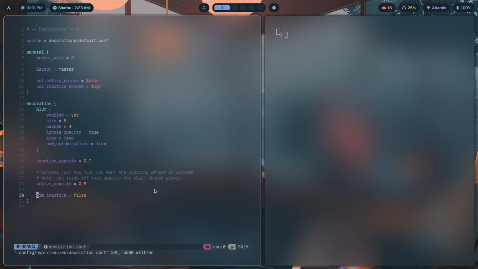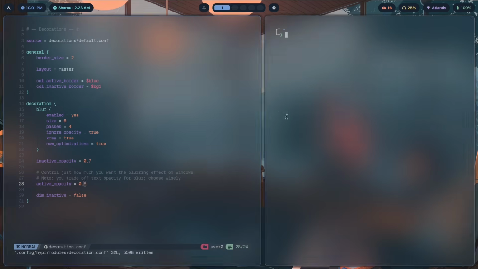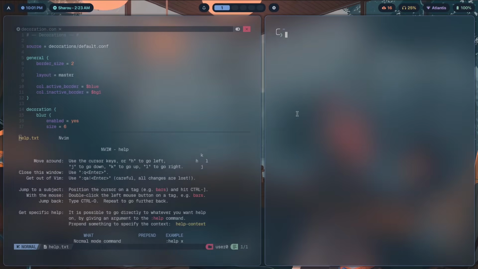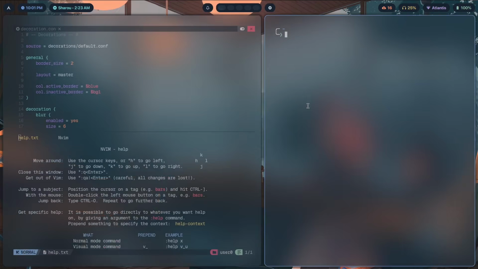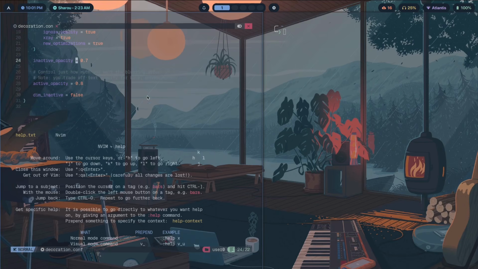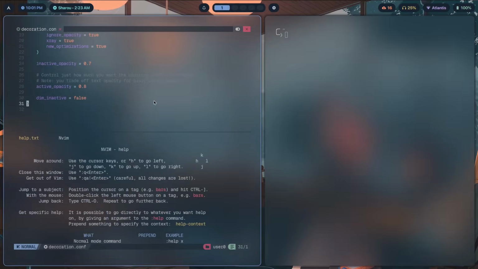There's also a script that you could probably design to toggle between this active opacity and inactive opacity state, as I have done over here. If I just press Windows key and F1, there's this script which allows me to basically change between whether I am in this low animation, no animation state, or in this aesthetic state.